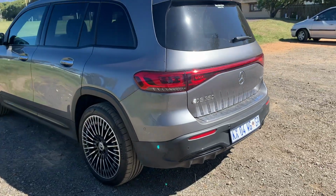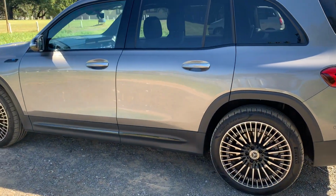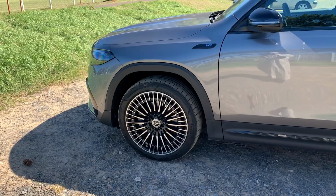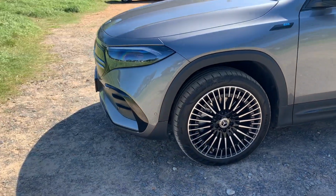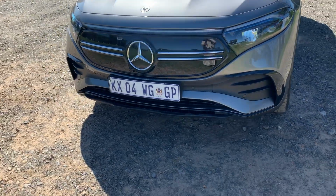Can South Africa actually handle an electric car with all the load shedding we've been having, and it's going to actually get worse? So the car looks exceptional, it's great on paper, it's stunning, but should you buy an electric car this early in South Africa? Let's find out in this video.